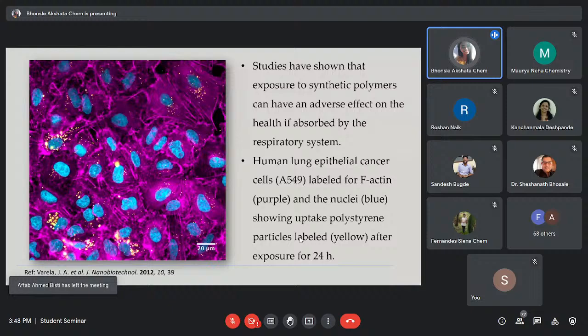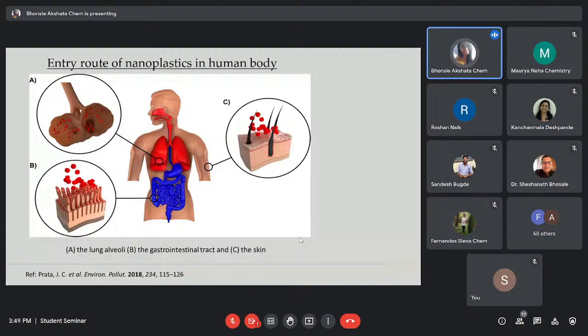This is lung. Second, we have the gastrointestinal tract. Now, the gastrointestinal tract has a surface area of around 200 square meters. The uptake by the gastrointestinal tract is related to the surroundings of the nanoparticle. If there are any proteins, phospholipids or carbohydrates around the nanoparticle, the proteins will form a layer around it, a protein corona, which makes its uptake by the gastrointestinal epithelial layer easier.